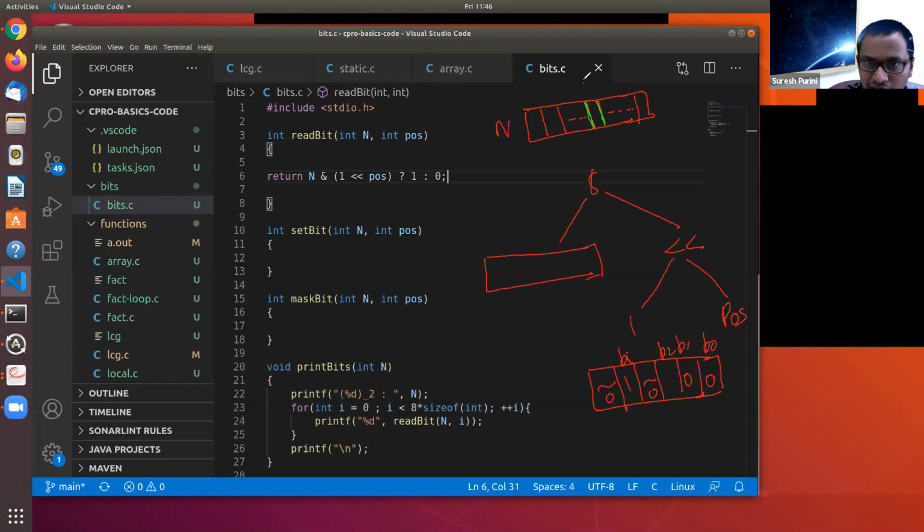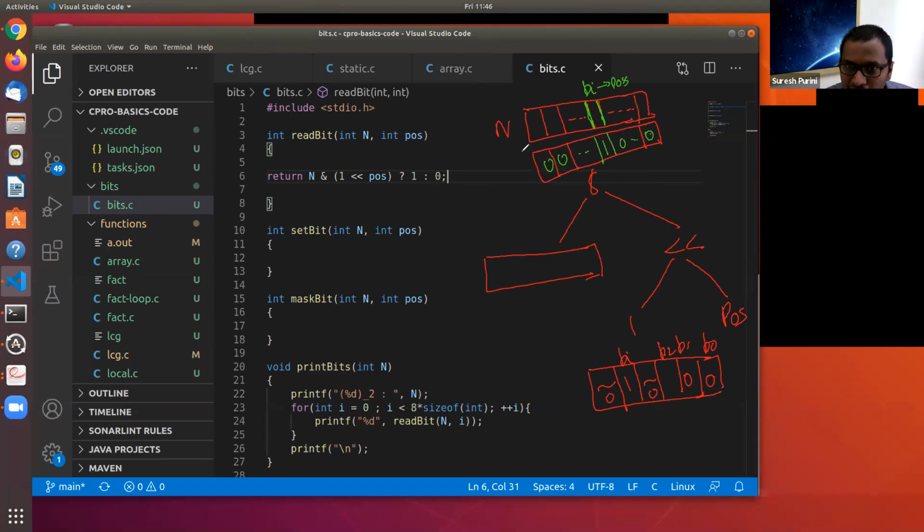This green bit is bi, and it is given by pos. Then we want to AND it with another number. The way we would like to AND it is like this: wherever this green bit is present in the new number, 1 should be present, and in the rest of the places 0 should be present. Are you with me here?